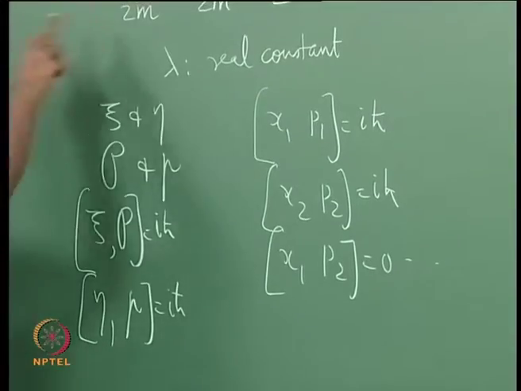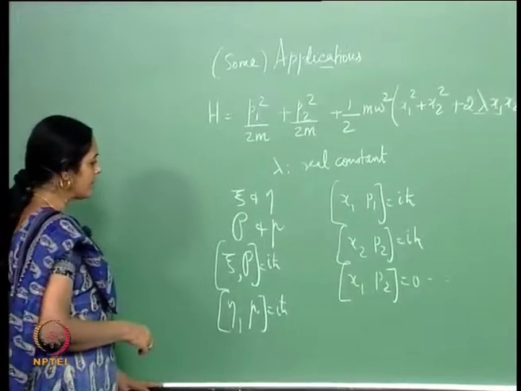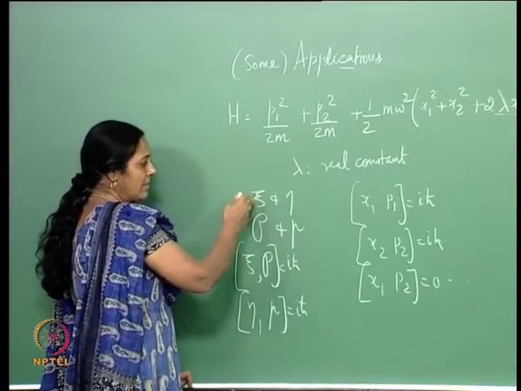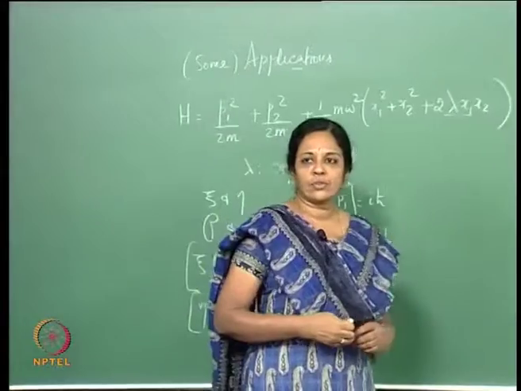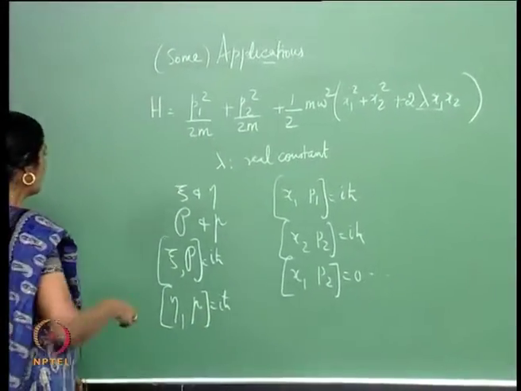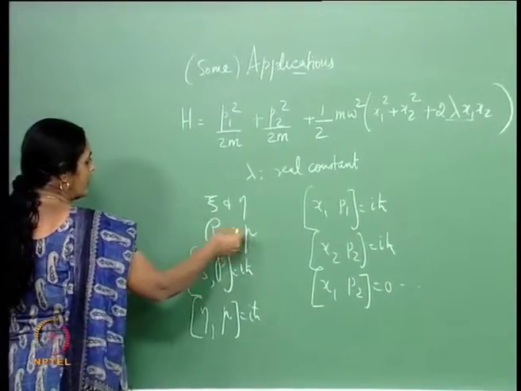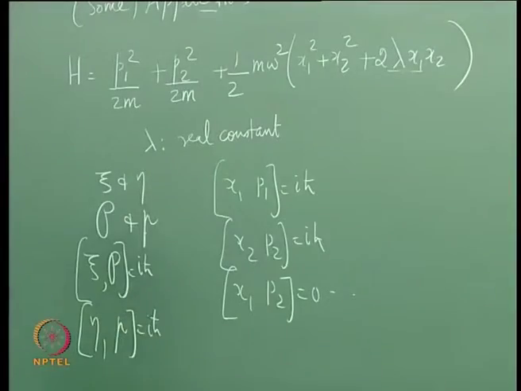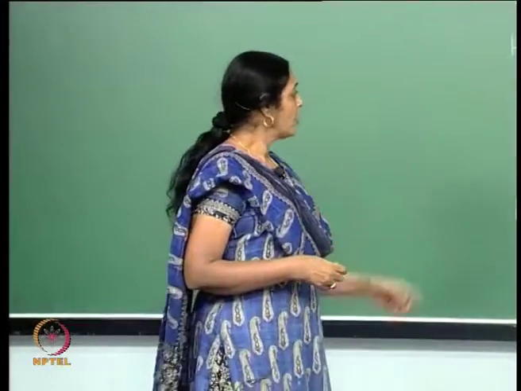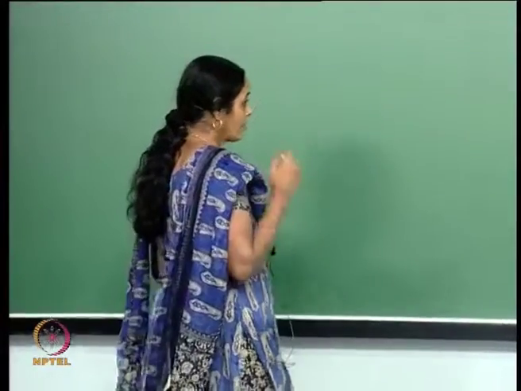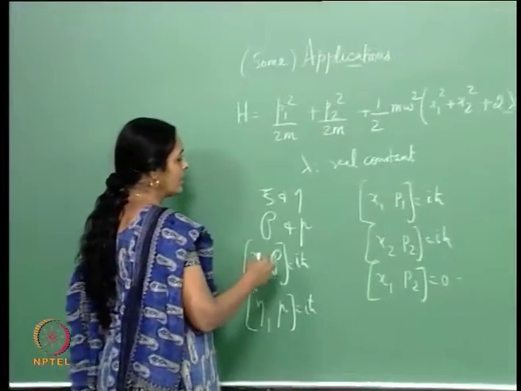So the idea is to decouple this into two oscillators by going to new coordinates zeta and eta, zeta being a function of x1 and x2, and eta being another function of x1 and x2. Similarly, these two new momenta are functions of the old momenta. To many of you, this may appear to be a pretty simple problem. Indeed it is, but it is worth going through this exercise because one learns a few things, good lessons, which are worth remembering.